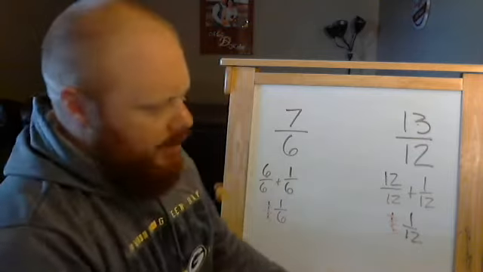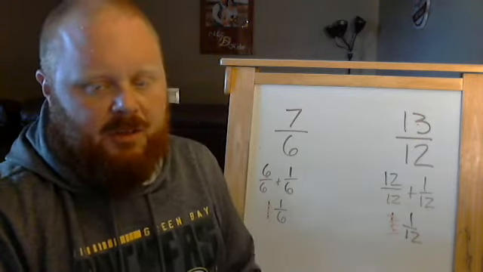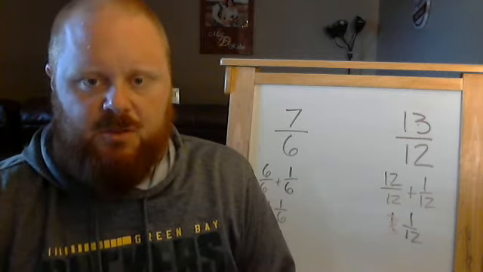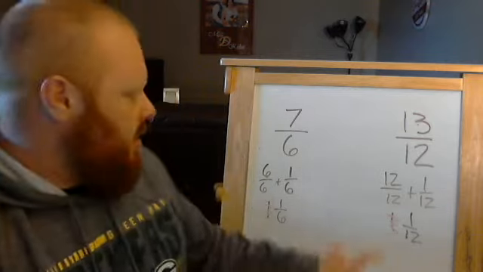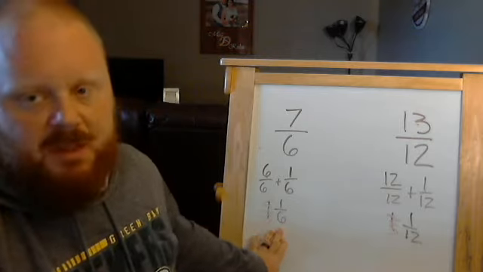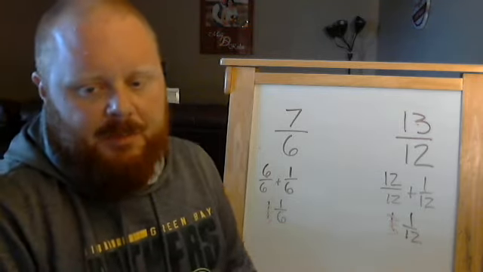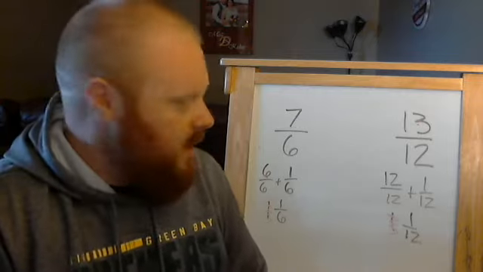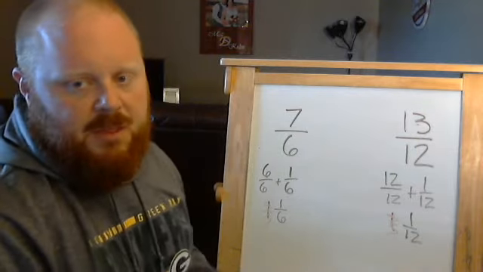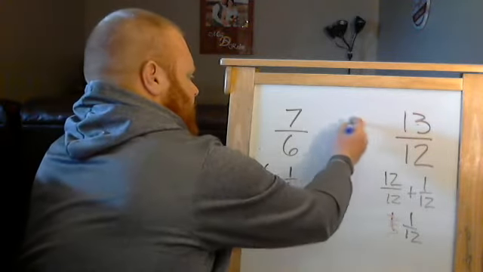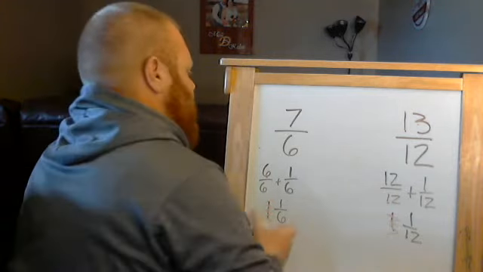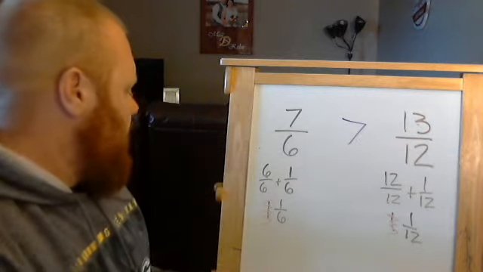Okay. And now what I'm really comparing here is a 6th and a 12th. And this problem, by doing it this way and bringing it down and decomposing it, lets me use the strategy of common numerators. So my numerators being the same here, I know that a 6th is a much larger piece than a 12th. It actually takes 2 12ths to make a 6th. So just by looking at that, I know that 7/6 is going to be greater than 13/12. There we go. All right.